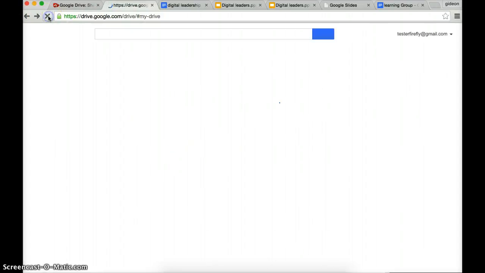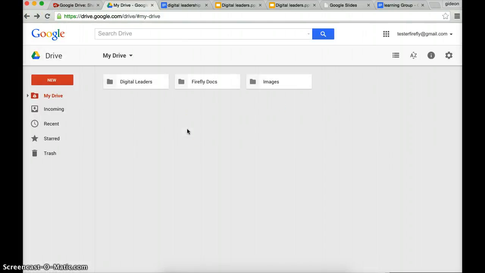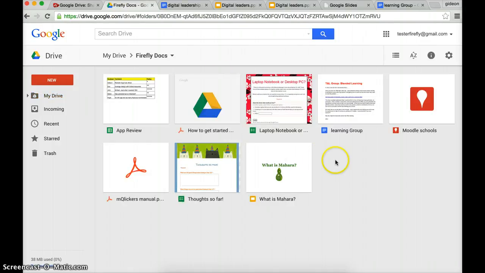Eventually, come on. Here we go. So the first thing I want to do is I want to create a link of the files. Now I've got some documents in my Firefly folder, and these are actually Google documents. I've got a spreadsheet, I've got a PDF file, I've got a form, I've got some notes, that's a Google document, that's a map link, another PDF, another form, and some slides. So the first thing I'm going to do, I think, is I'm going to create a link to the notes from this teaching and learning group.